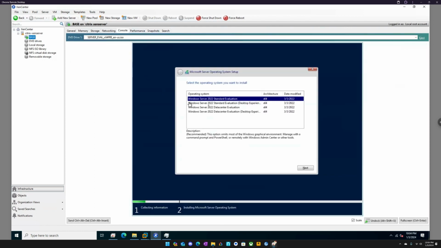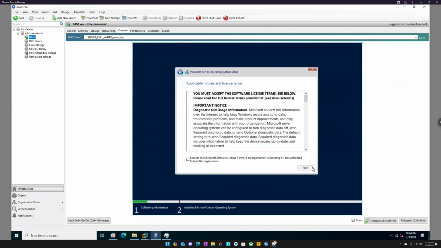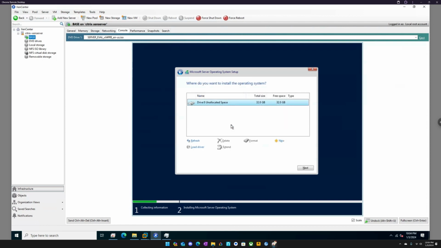We'll be all right. So we're going to do a desktop experience. We're just going to pick the data center one. Instead of using a VHD like we had been, using ISO. Takes a little bit longer.